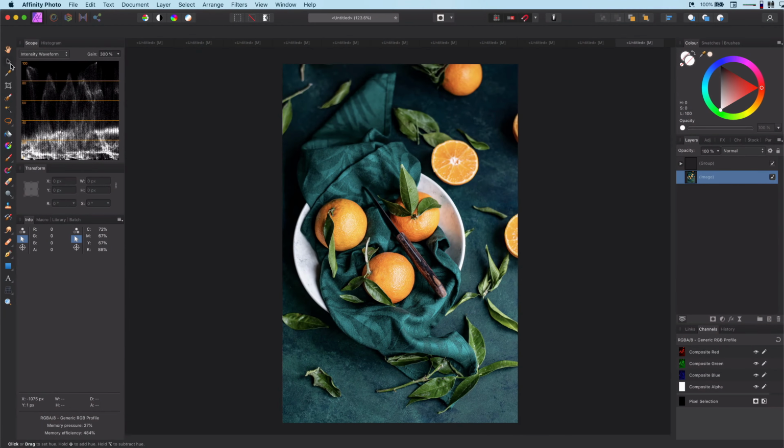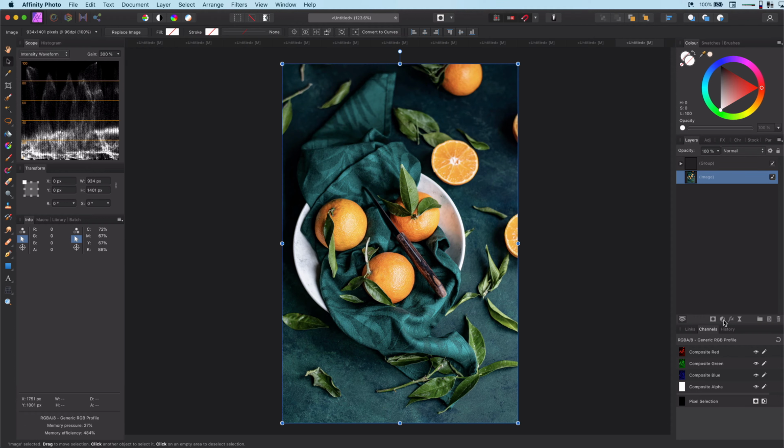Let's get started. The color splash effect allows you to make only certain colors in an image reappear after converting it to black and white. In today's tutorial, we will use the HSL adjustment layer to apply this effect. In this example, we will keep the colors of the oranges and make the rest black and white in order to achieve the color splash effect.